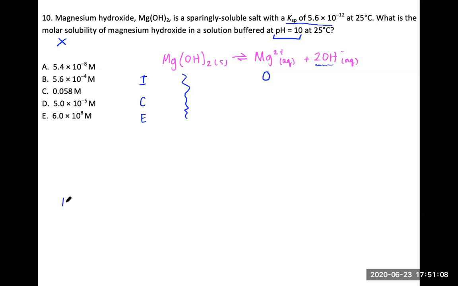And so what I'm going to go ahead and do is say that 14 minus the pH will give me the POH, and then 10 to the power of my negative POH will give me my concentration of hydroxide. And so in this case, when our pH is 10, we'll just have 10 to the minus 4th, because our POH will be 4, is equal to our hydroxide concentration. So I'm just going to write that here. I'll write it as 1 times 10 to the negative 4th.